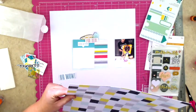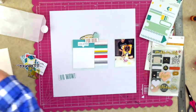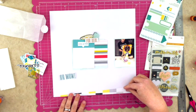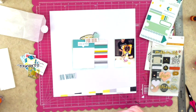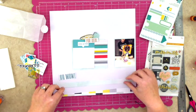But for now, I'm going to just trim up this sheet of exclusive pattern paper, just a diagonal strip for the bottom. So it's kind of diagonal at the bottom. And then I will also use a little strip of that watercolor paper as well to layer those two strips at the very bottom and kind of anchor the whole page down there.